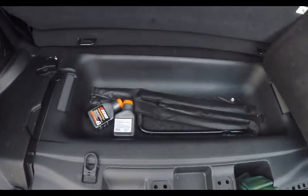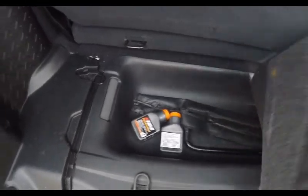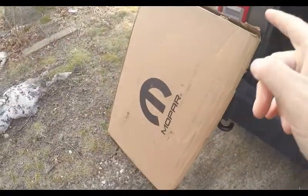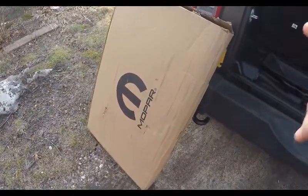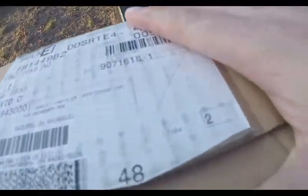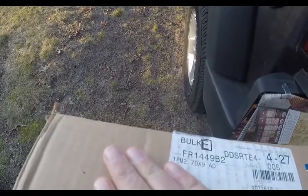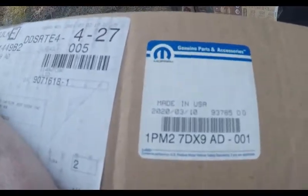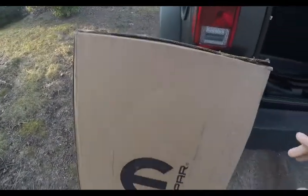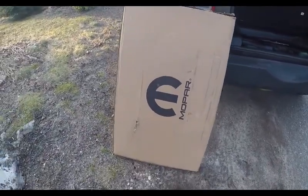So anyway, as you can tell, there's the jack. There's a piece that sits over this area, because you can see this just sinks in. This is the piece. It's called a rear load deck lid. Oh, there's the part number. That's the part number.